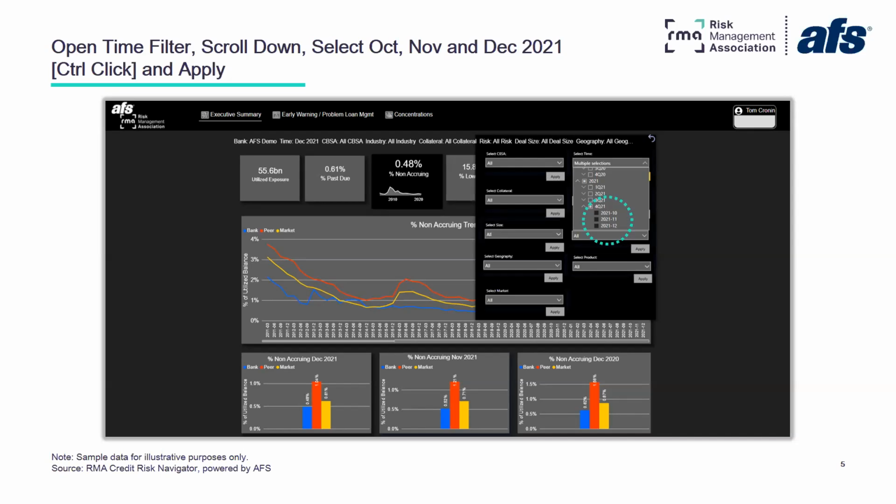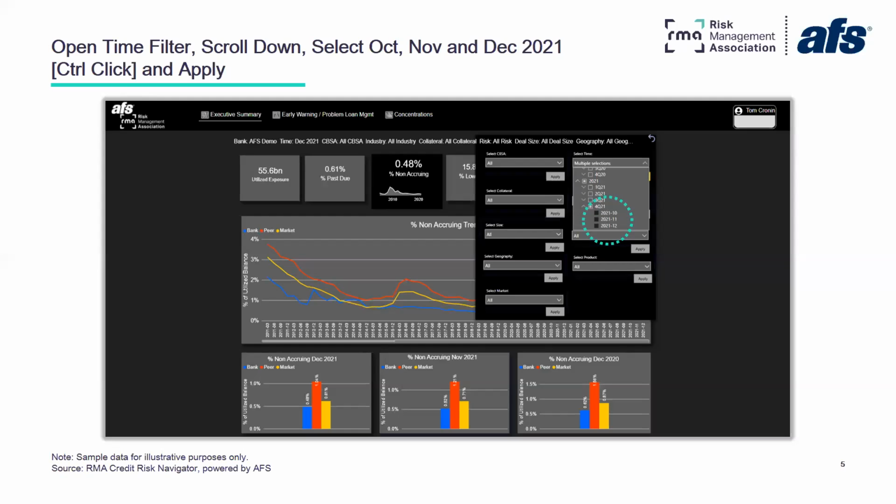You go into the time filter, you scroll down to, say, here I've selected October, November, and December of 2021, and you do that by doing Control-click, which highlights those.